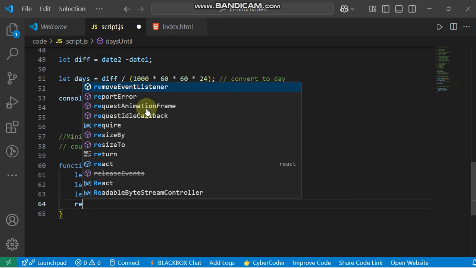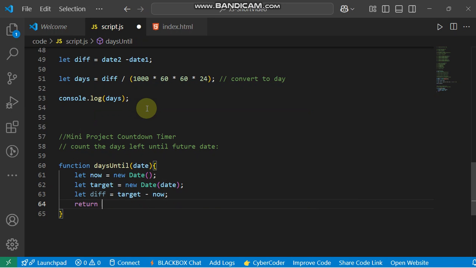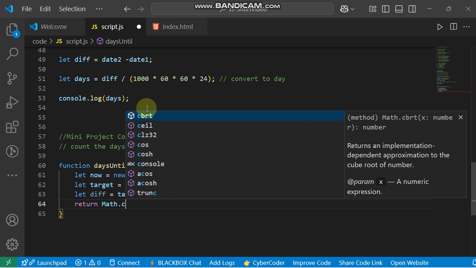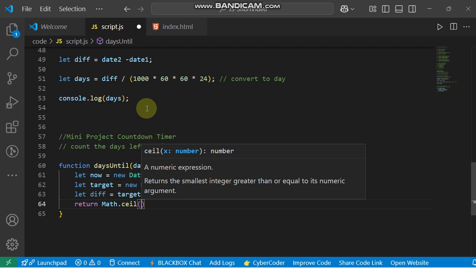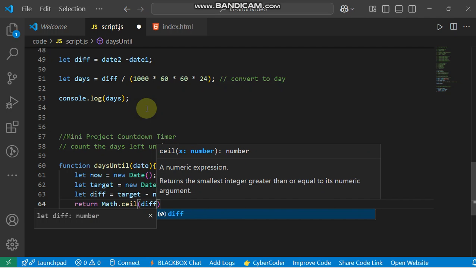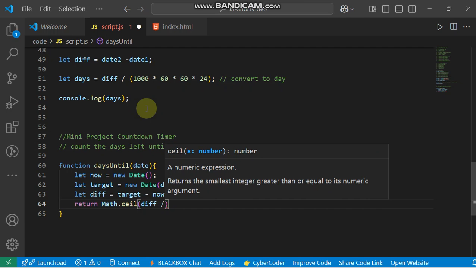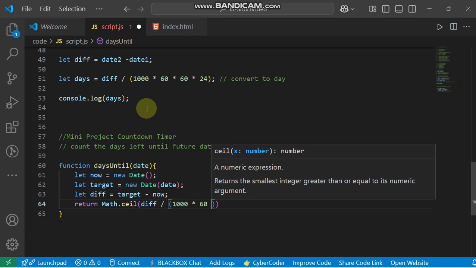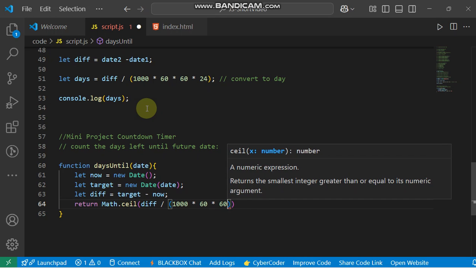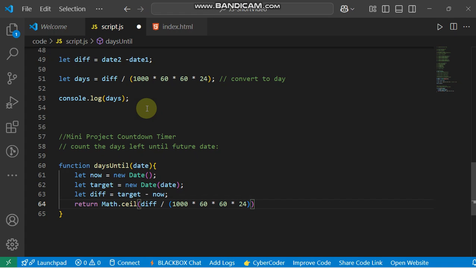We push down, so we say return Math.ceil, and then we say the difference here, we say divide, and in the parenthesis we say 1000 again, asterisk 60, asterisk 60 again, asterisk 60, and the last asterisk will be 24 because we want to convert it to days.